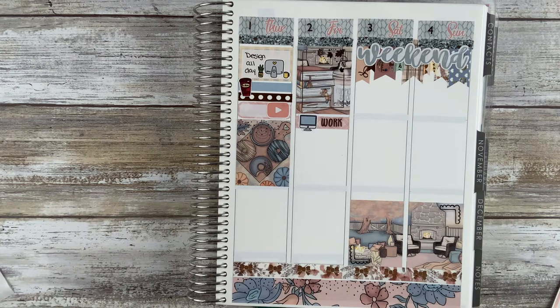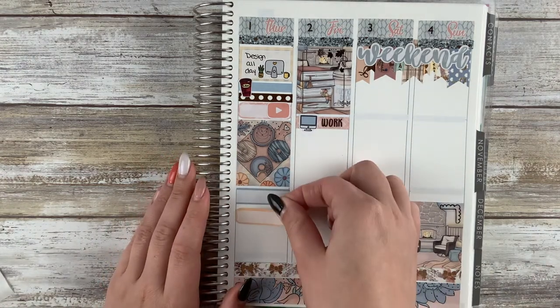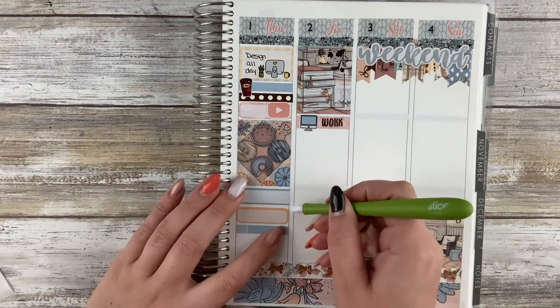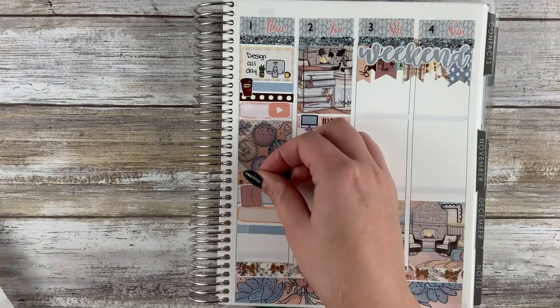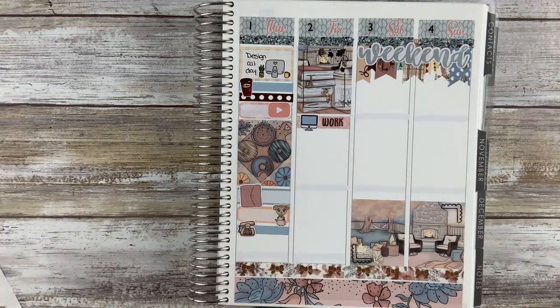In the evening I filmed some videos — I think my planner flip-through — and maybe edited some videos. I used the cloud planner icon that comes as part of the deco for the kit. I don't have a cloud planner myself but I'm totally asking for one for Christmas because those planners are gorgeous. Then I decided to have a bath in the evening and used a me-time script from the kit and a little girl with her robe from Planner Monkey Co.